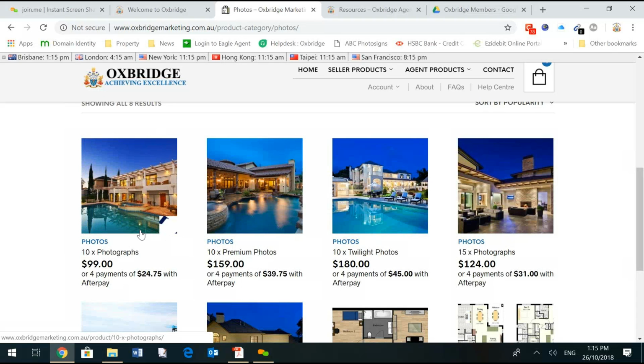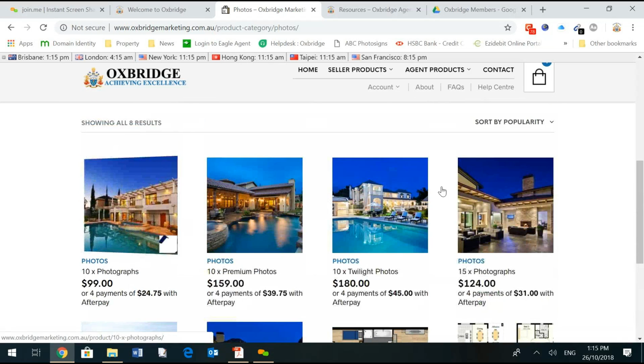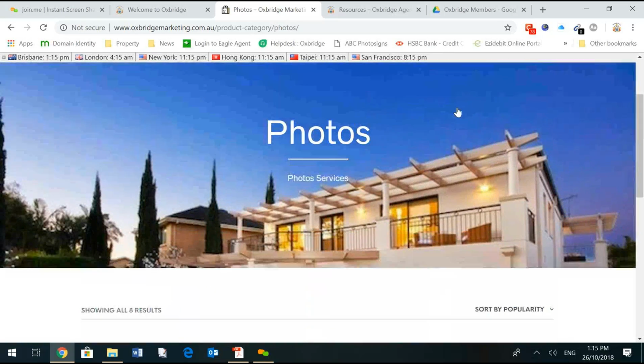I love Afterpay. It's very, very big now. And Afterpay has been a huge part of our business for over a month and a half. And Afterpay is now involved in hotels. It's involved in marketing, a lot of things. So this is the second thing you might want to come along.